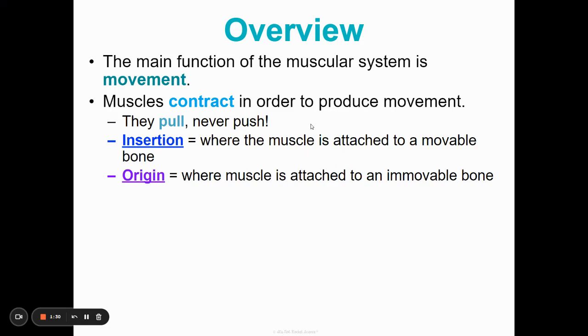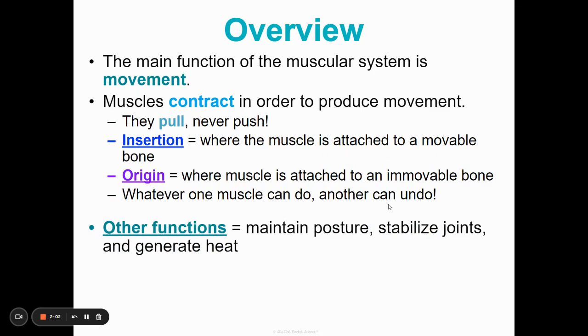Biceps meaning as to, by, it's got two parts to it. And brachii meaning that it's on the forearm, right? Because remember that was the name for forearm. And then the origin is where it's attached up closer to your shoulder joint, where it's not moving on the humerus. So whatever one muscle can do, remember that another can undo. So it's not the pull of your biceps, or the push, I should say, of your biceps moving the forearm away from your shoulder. It's actually going to be your triceps, another muscle that's undoing it. And we'll get to that in more detail here in just a moment. And we're actually going to give those guys some names as well.